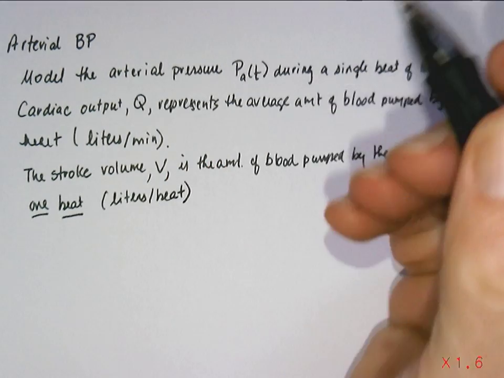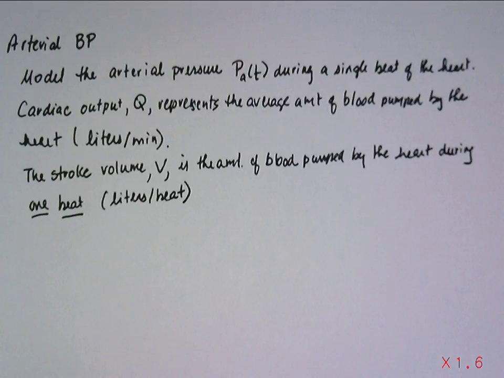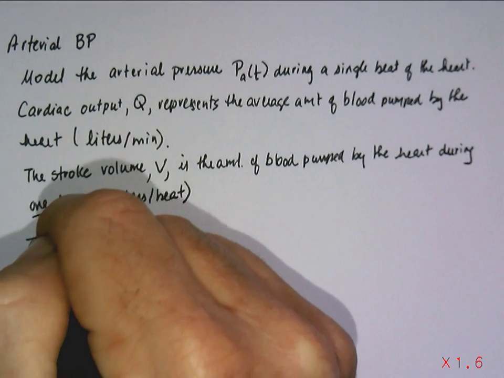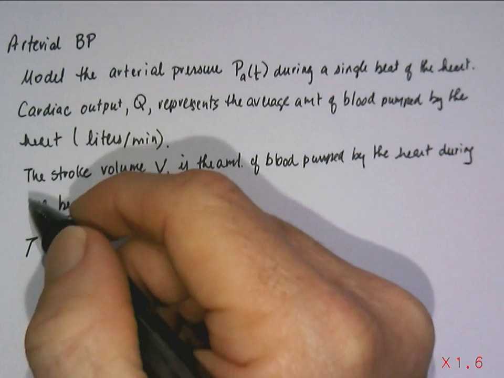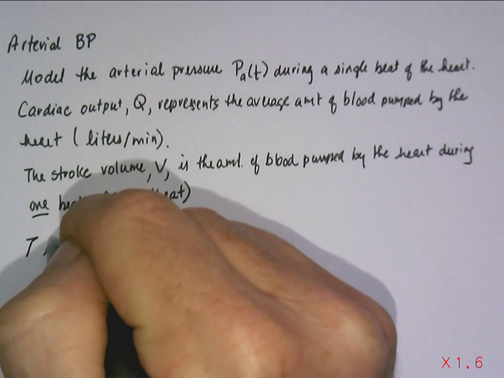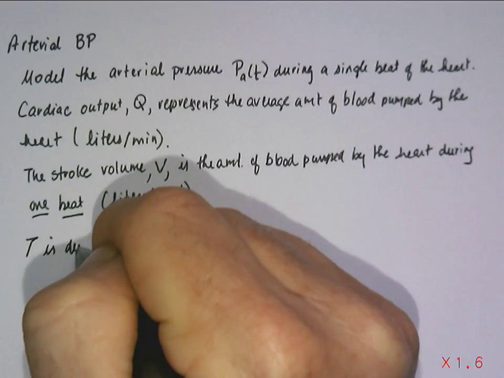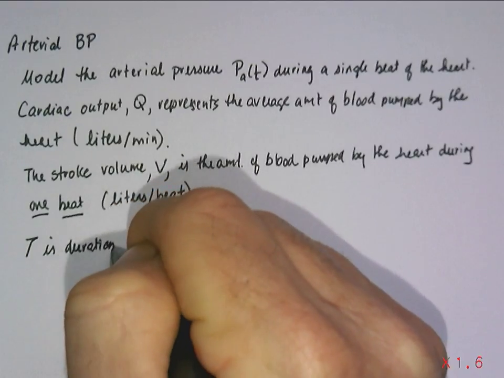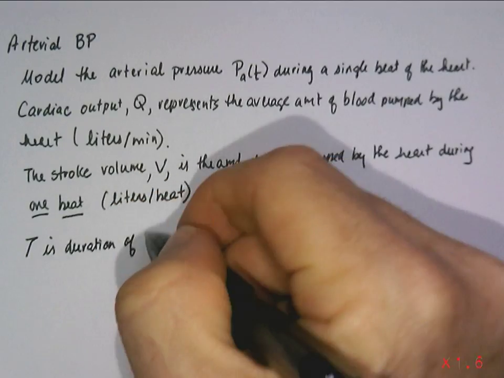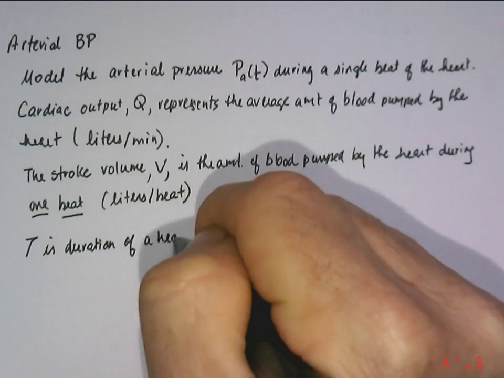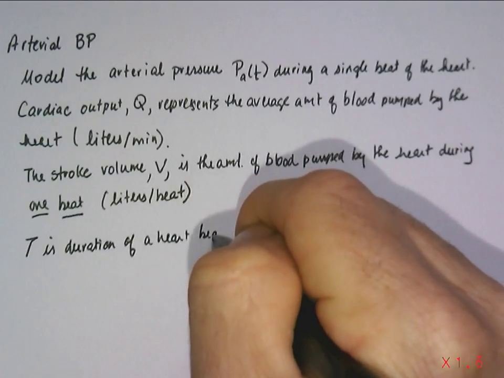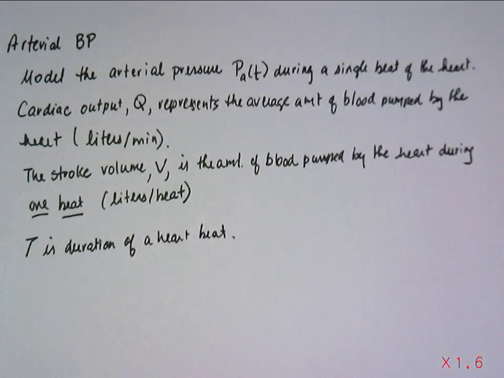Okay, so then you can sort of get the difference between the impact the heart rate's going to have on how much blood is going to be pumped. So it is important to look at the overall time unit. We'll call that T. T is the duration of the heartbeat. So having done that, then we have an overall relationship between these parameters.